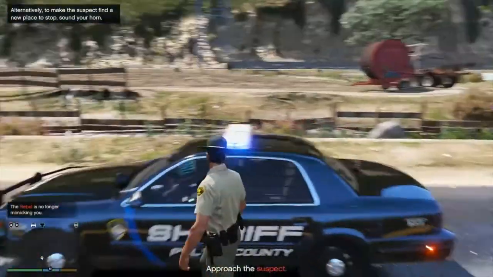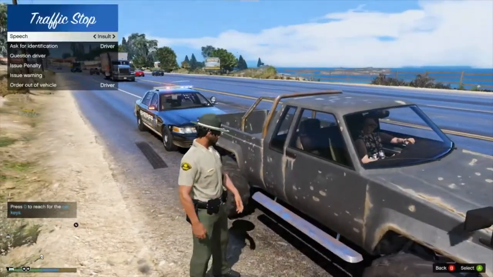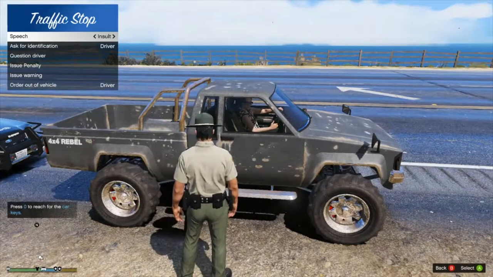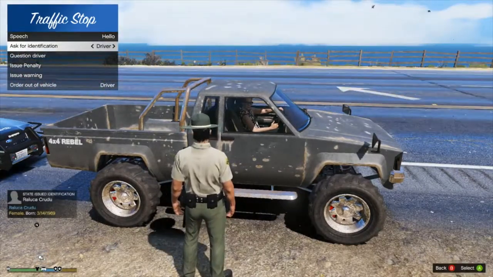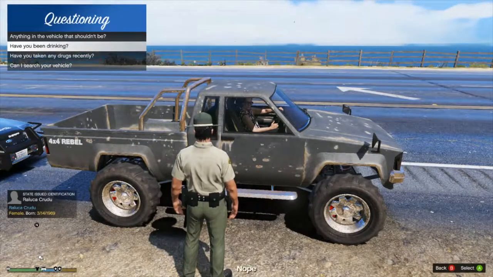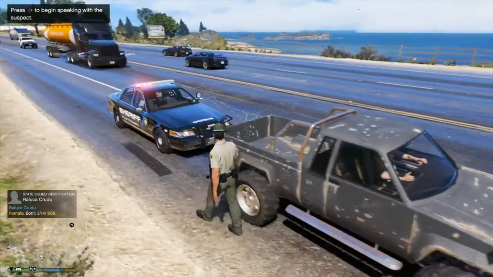Oh shit. Usually I have a bad experience with tankers coming at me like that. Alright. Hello, ma'am. The reason why I stopped you today is because you don't have a rear license plate. Reason for that, and can I see your ID, please? Alright, Ms. Crudo, I can smell some alcohol. Have you taken or drank anything tonight? Alright, Miss Crudo, just sit tight for me.